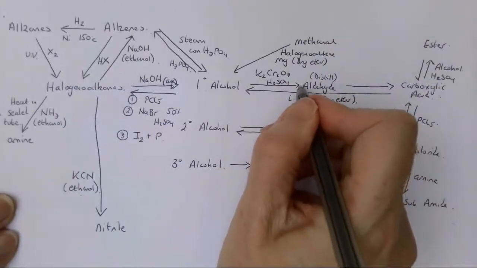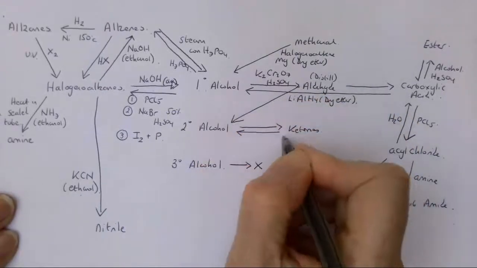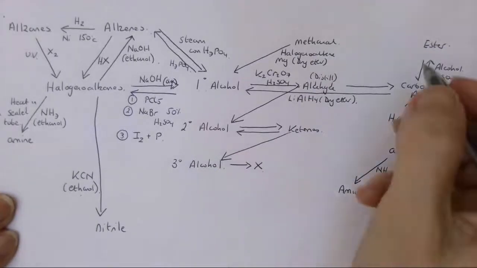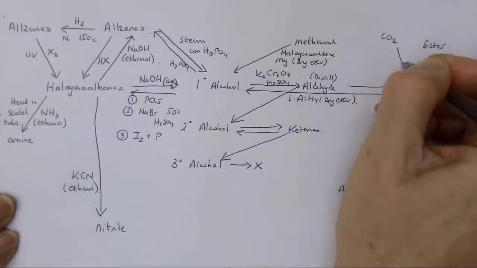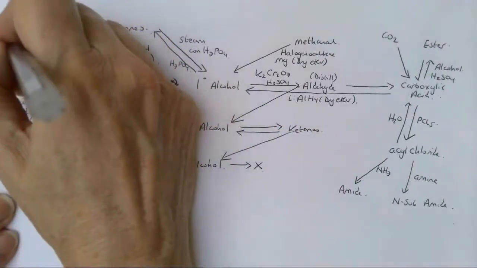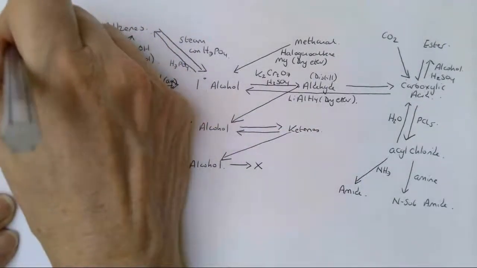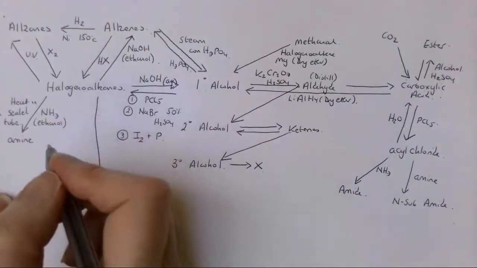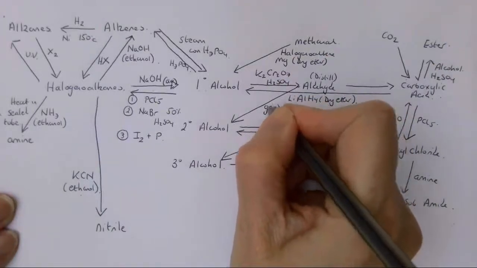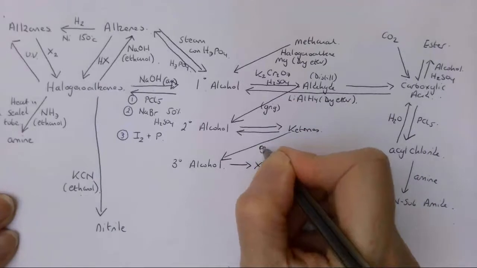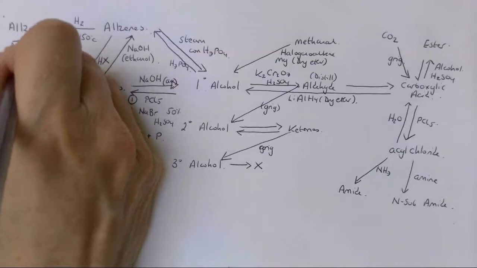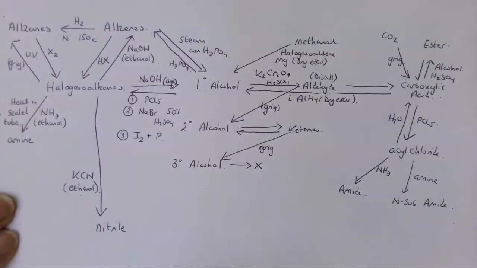I can use aldehydes to make a secondary alcohol. I can use a ketone to make a tertiary alcohol. And I can use carbon dioxide to make a carboxylic acid. And if I get it wet, I can basically turn the halogenoalkane into an alkane. So these are all Grignards, so I'm just going to put Grig on all of them. Grignards there as well.